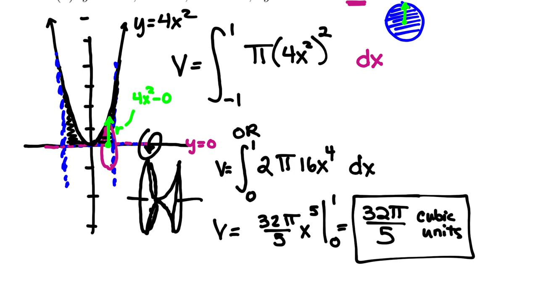Question, Alex. Did you put that 2 out front so you didn't have to do 1 and negative 1? I did. I put that 2 out front because I love zeros. If I can plug zeros in, I plug zeros in. Yeah, I do, because I was being lazy, 1,000%. Questions? How are we? Everybody okay?